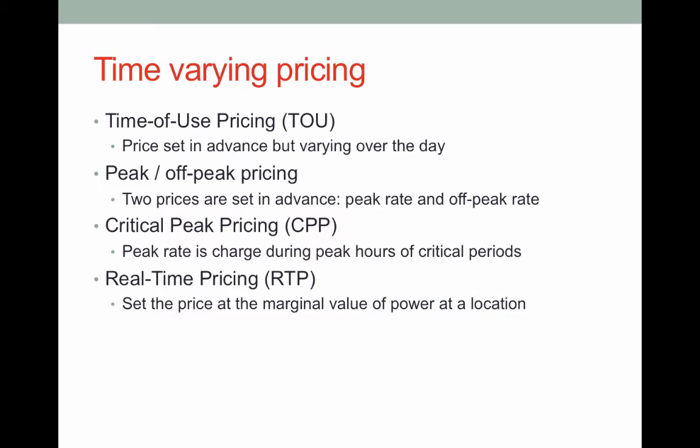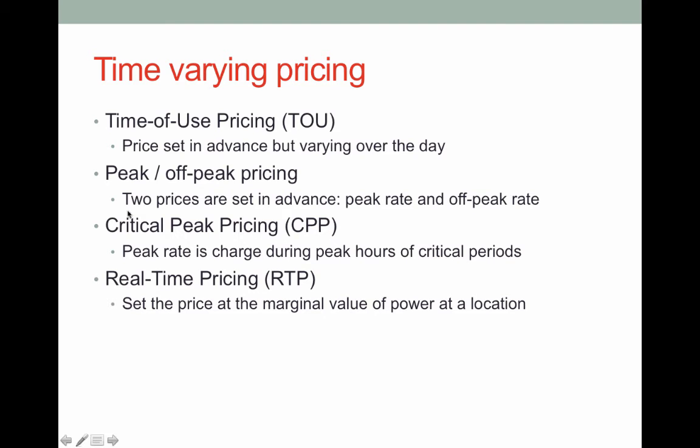off-peak consumption. Some utilities may do the peak and off-peak pricing in a different way. They provide off-peak rates for most of the time and charge the peak rate during peak hours for a critical time period. For example, they only charge a higher electricity rate for peak hours in summer.